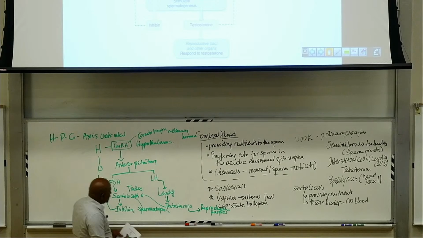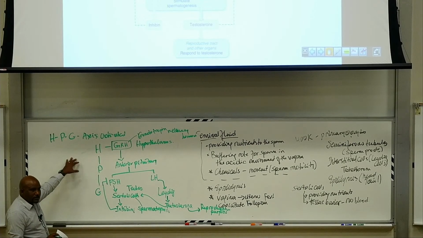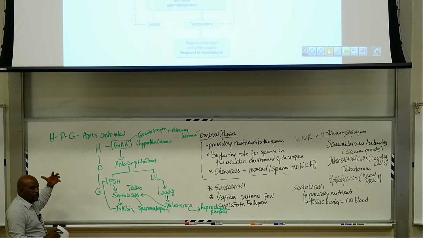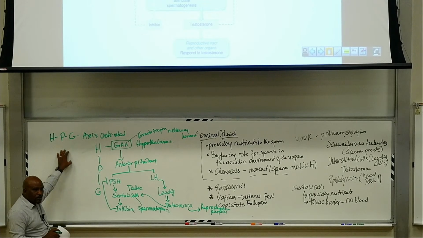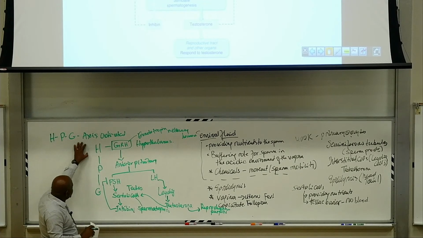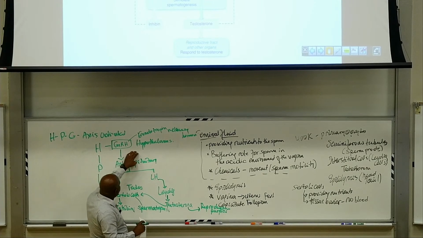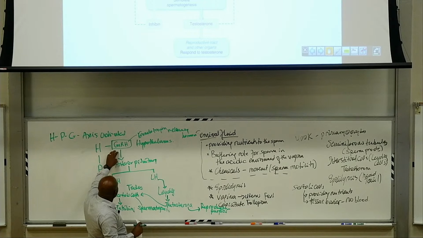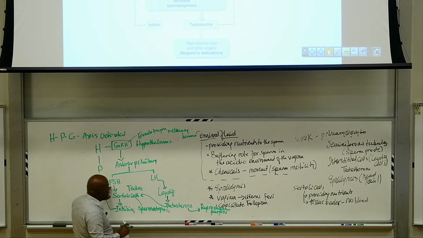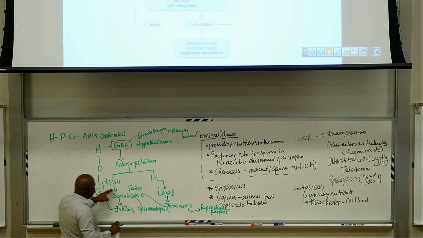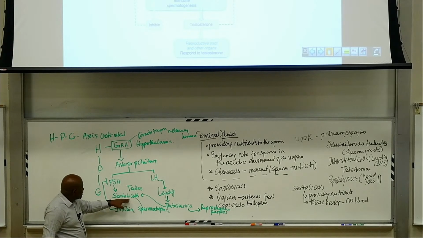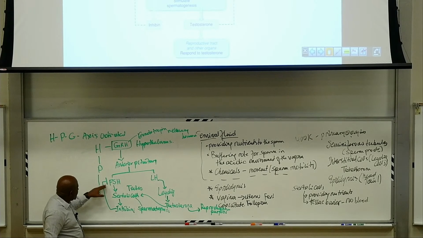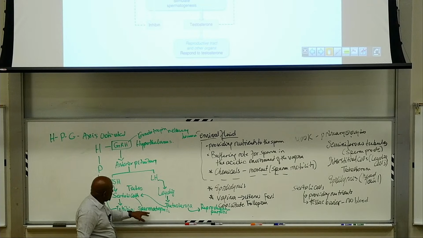outside of the testis. So when we say that a certain individual is at puberty, sexually matured, that means this axis is active. Before that, this axis is not active. Once this axis is active, the hypothalamus in the brain produces GnRH, which acts on the anterior pituitary, so that the anterior pituitary produces two types of hormones, FSH and LH. The FSH acts on the Sertoli cells of the testis, and these Sertoli cells produce inhibin for negative feedback of the FSH and are involved in spermatogenesis.